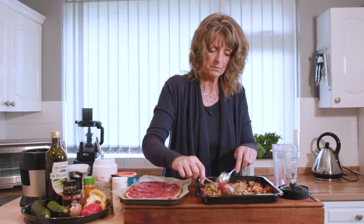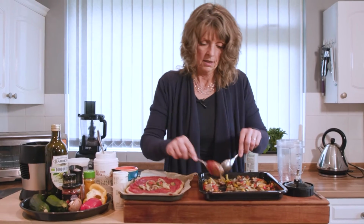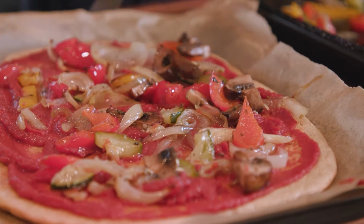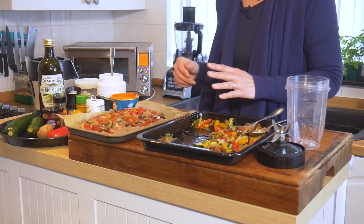So then we're going to pop on some of the roasted vegetables. If you want to, you can put on some garlic, you can put on some chilies, capers, olives, anything that takes your fancy. So now we pop that back in the oven for about 10 minutes or so.